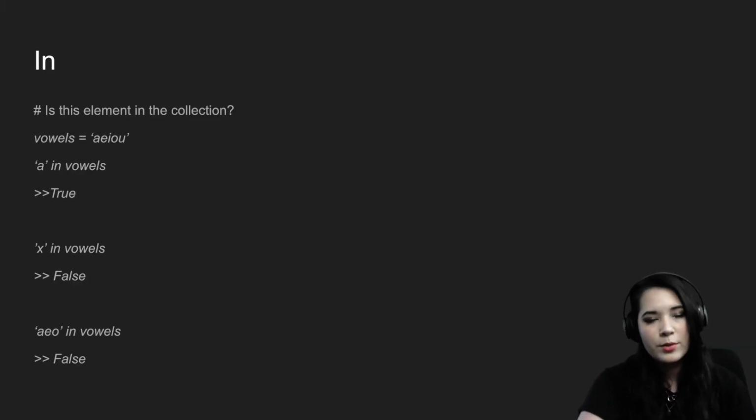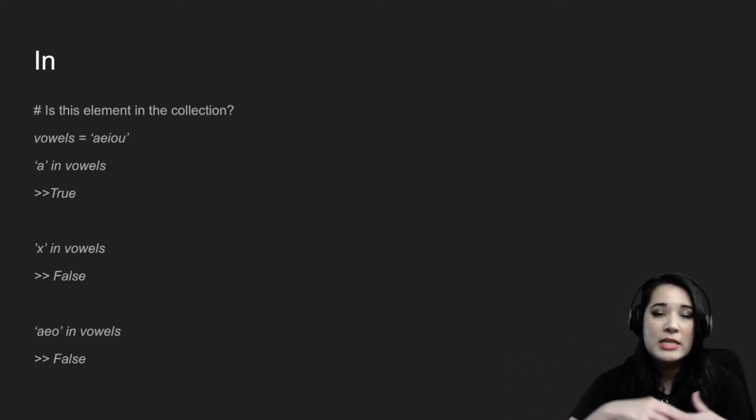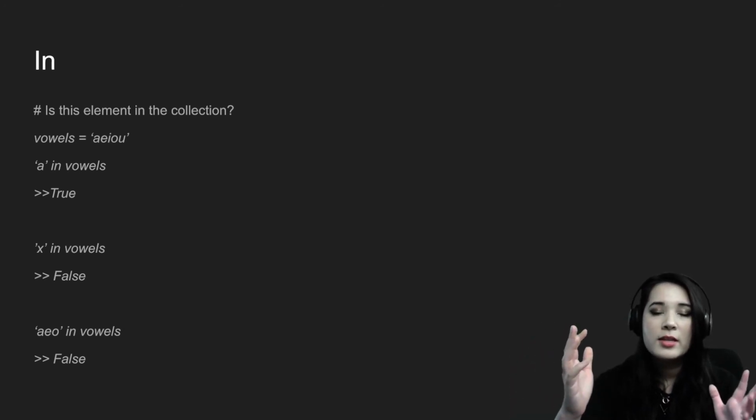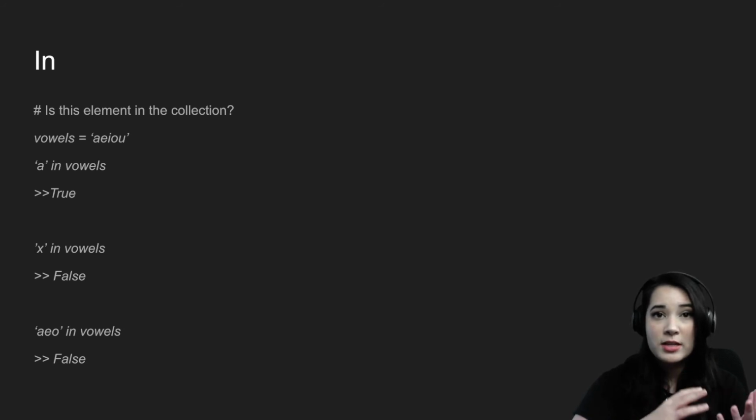All right, now that we've talked about operators that we've seen before, like addition and multiplication, let's talk about a new one that can help us specifically with strings. That's the in operator. The in operator is useful, as the name implies, for helping us check if a substring is inside a bigger string. Remember that a string is a collection. It is multiple characters all mushed together. This can help us, for instance, check if a single character is inside of a collection of characters, another string.